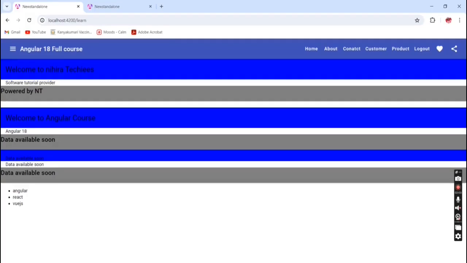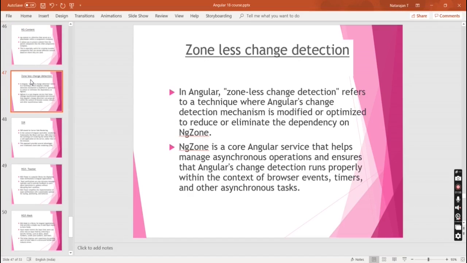Simply, it is useful when we are creating a reusable component; we can make it more effective by using ng-content. We can move on to the next topic, zoneless change detection. This is one of the performance improvement options. In our Angular application, for change detection we are using zone.js. By using this approach, we are removing zone.js. At the same time, for managing the change detection, we can use the signals concept. So let me tell you how to do that.